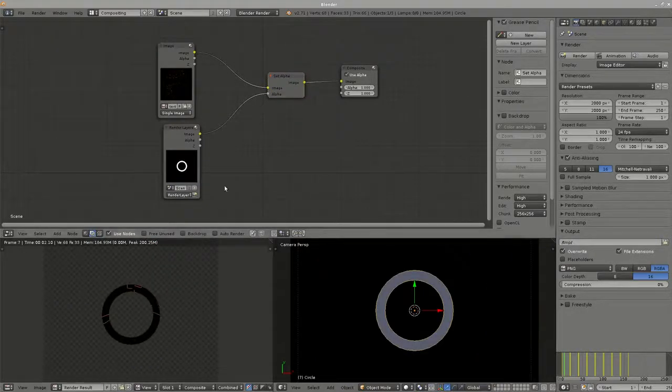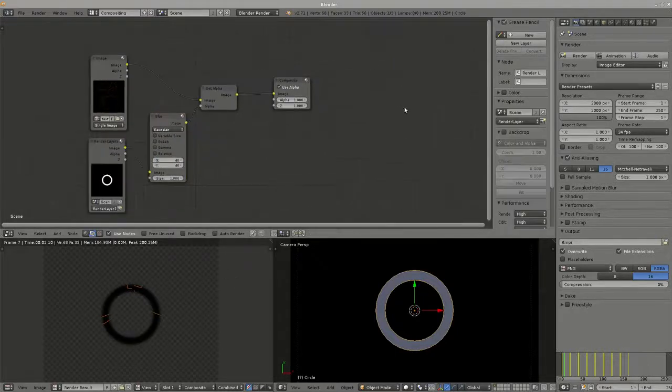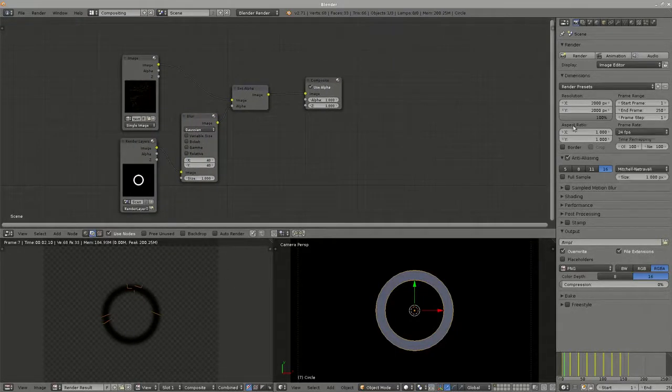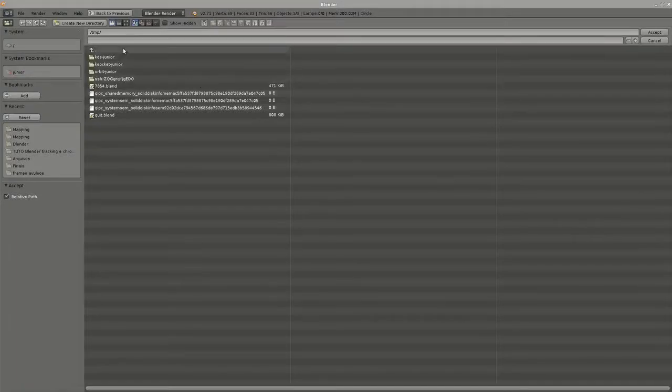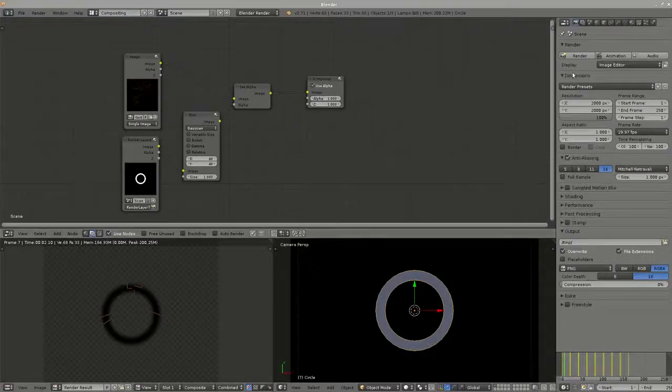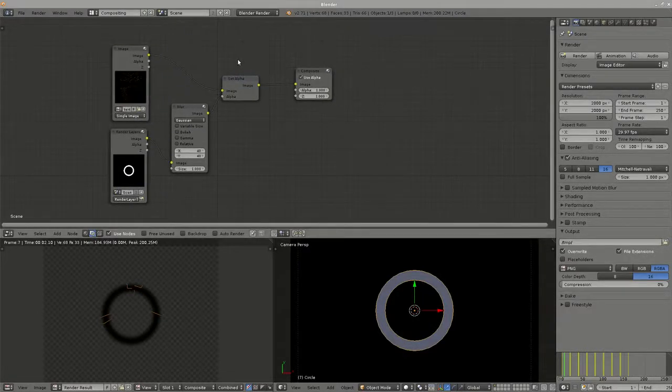We don't really want this hard edge, so we can just blur this a little bit. Just plug in a blur in there. I think 40 would be good. Yes. I'm sorry, I forgot to tell you to change to 29.97 FPS, which is the frame rate for our main project. And then you just have to set up where you want to save this animation and then click animation. Okay, I won't do this because I won't include this in our main project, but I just wanted to show you guys how to do it.